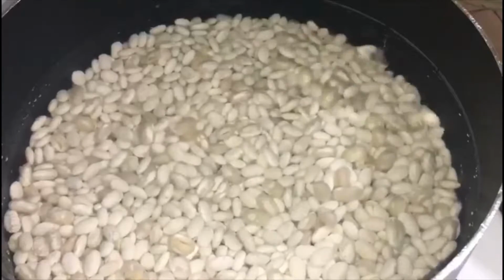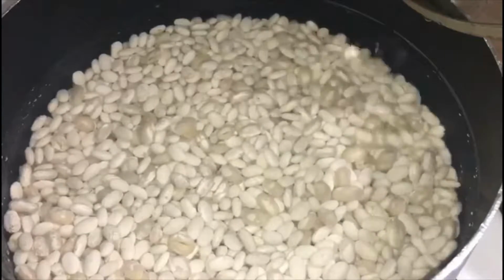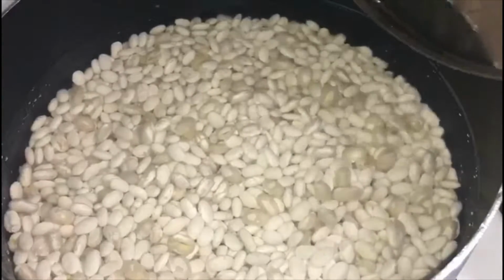The beans are cooking. I will be adding water as I go along.